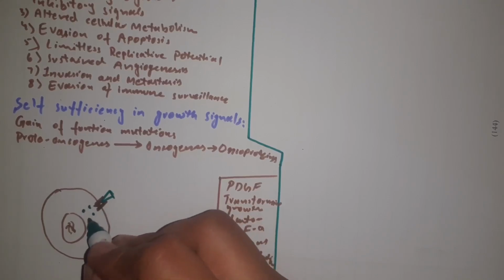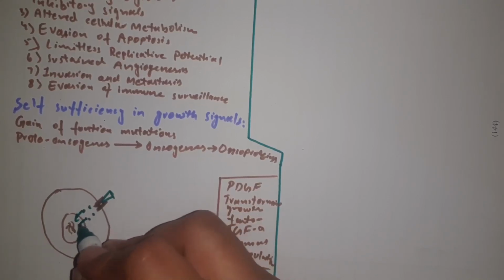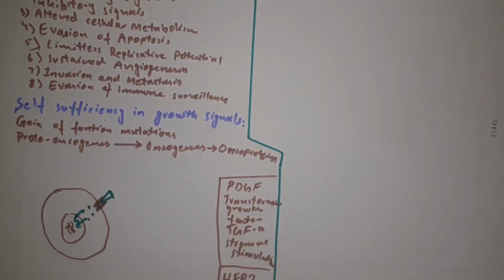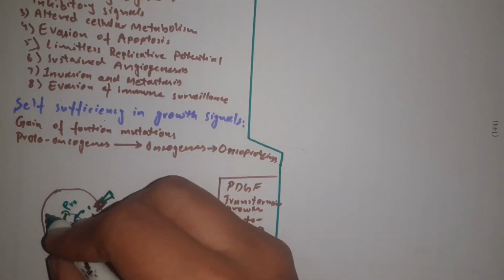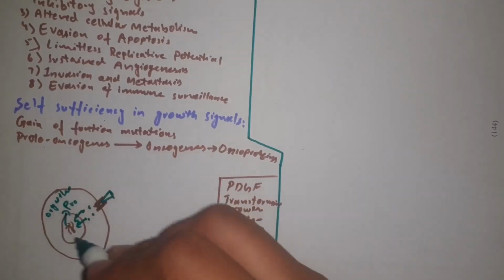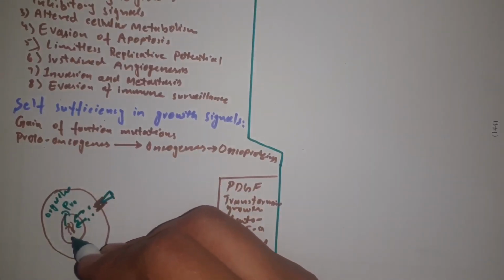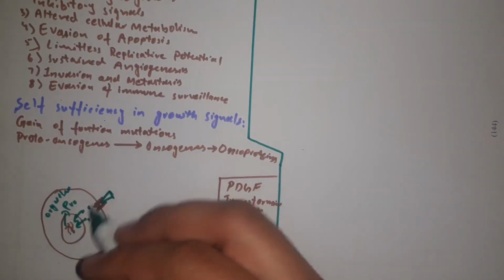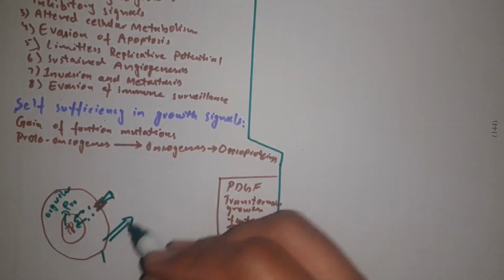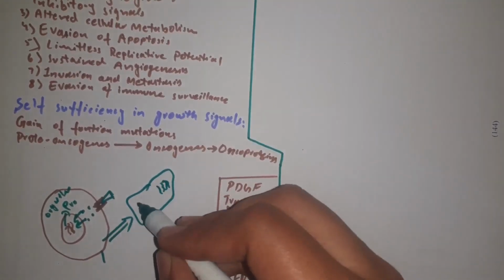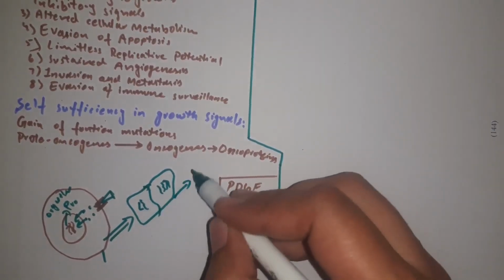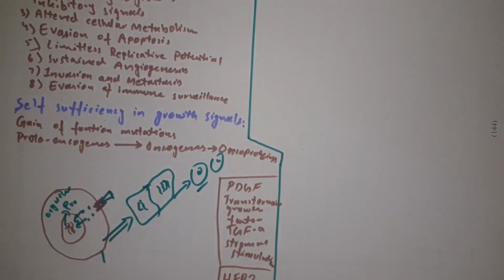are produced, and these signaling molecules go to the nucleus, and when they go to the nucleus they act as a transcription factor, and they lead to the translation of different proteins and different kinds of messenger RNAs and so on, which synthesize different material for the cell cycle, including the different organelles and different proteins, and also initiate the replicative process of the DNA, and ultimately lead to cellular division, in which there is arrangement of chromosomes at the different poles of the cell, and then there is cell division, and two daughter cells are produced. Okay, so in this way the normal growth process works.